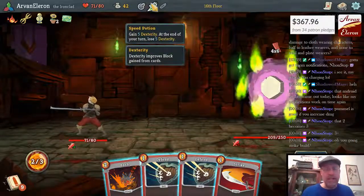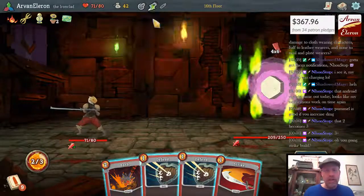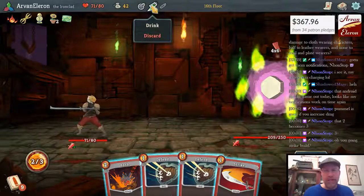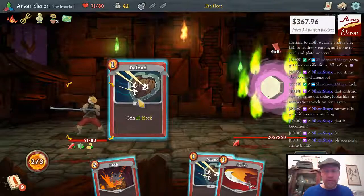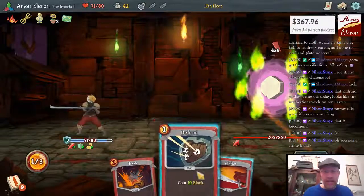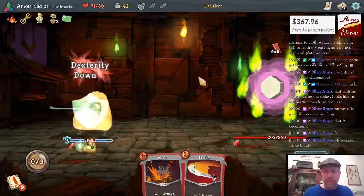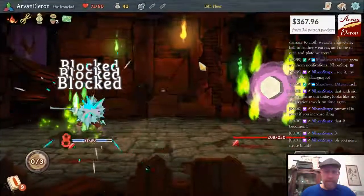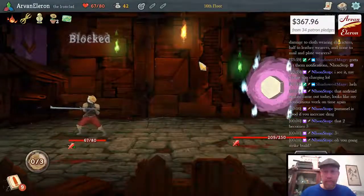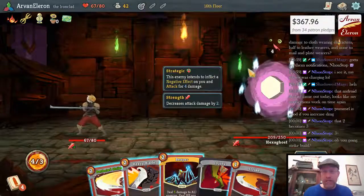So this 5 dexterity means that dexterity basically improves the block I gain from the cards. It's only going to last for 1 turn, but that's all it needs to last. So I'm going to drink this, and that means I now get 10 block instead of 6. 10, 20, which means he's only going to end up doing 4 total damage to me when all is said and done, which is not a big deal.